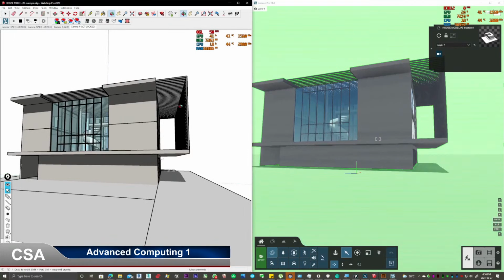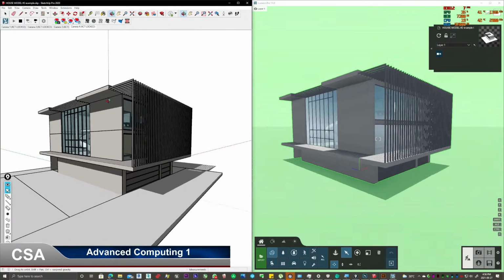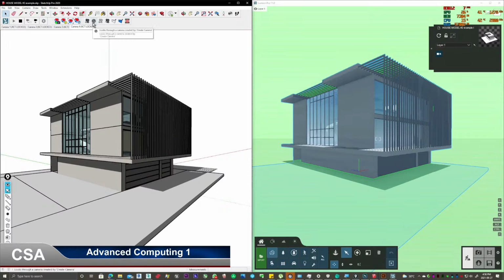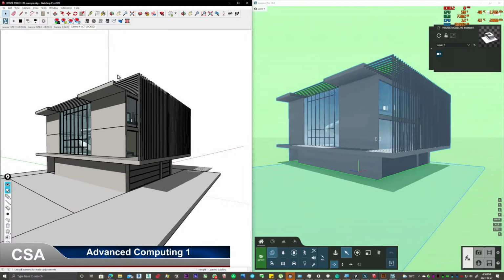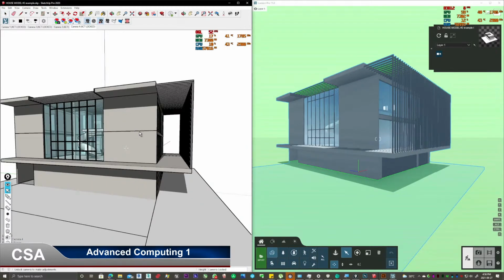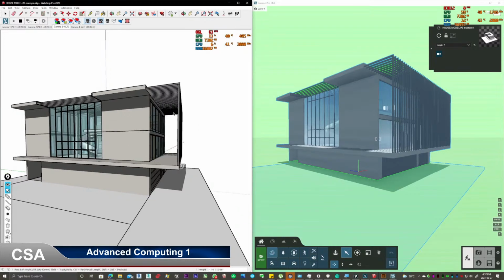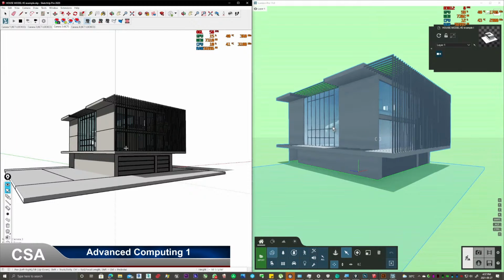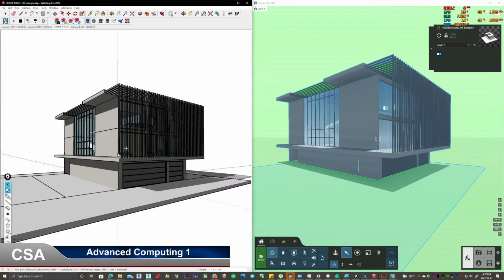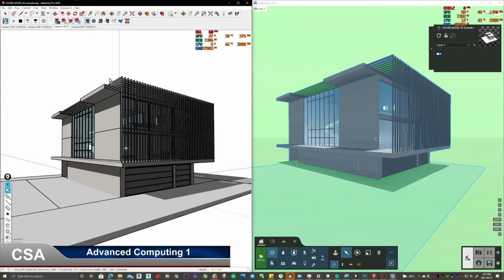All right, so same kind of approach again. Let me jump to camera 4 and, hold on, that was camera 4? Oh boy, I think I might have moved that camera by accident. No, I think this was the view that we had earlier. Okay, yeah, this should be it.